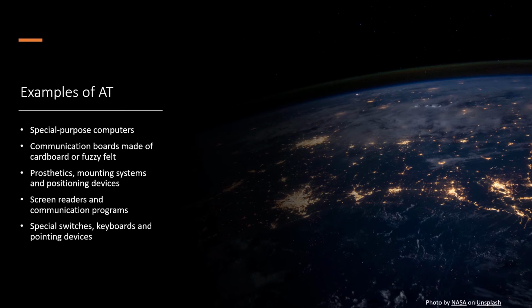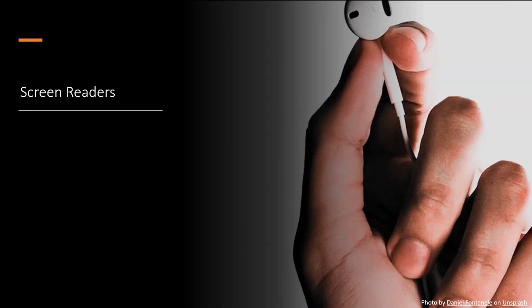Now let's take a closer look at one of these assistive technologies in education. One type of technology that can help multiple types of disabilities in an education setting is a simple screen reader. Screen readers do just what they say. They read the contents of a screen for those with a visual or cognitive disability. Suddenly, words can now leap off the page for individuals using this technology.